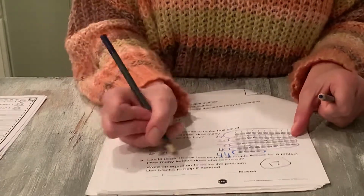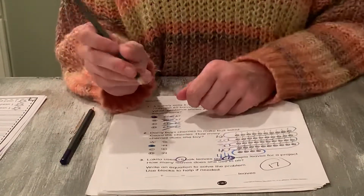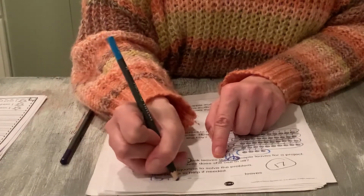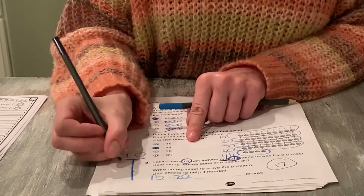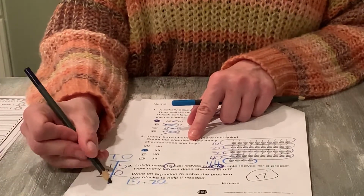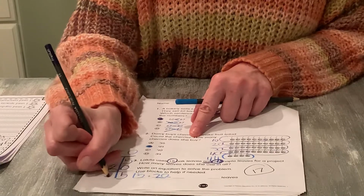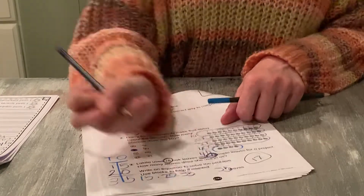And it tells me she uses 15 oak leaves and 20 maple leaves. So the word and means I'm going to put them together. So I'm going to do 15 plus 20, and I'm going to do my little TO trick here to help me, which we learned several weeks ago when we were still in school. I got to do it this way because I can't write upside down all the time. 15 and 20. And if I look just at my 1s, I have a 5 and a 0. Oh, well, I don't need to make a 10 because 5 plus 0 does not equal 10. So I'm just going to add my 1s, and I'm going to add my tens. So 5 plus 0 is 5, and 1 plus 2 is 3. So that means she used 35, and she needed 35 leaves for her project.